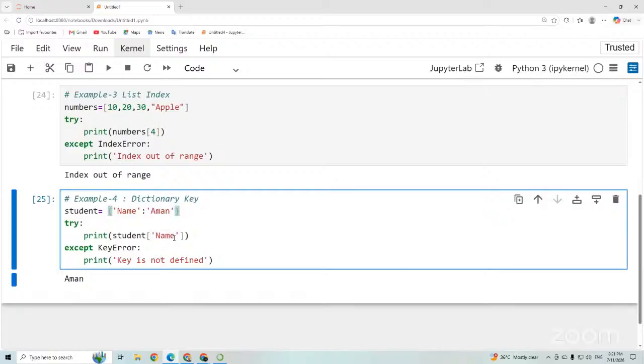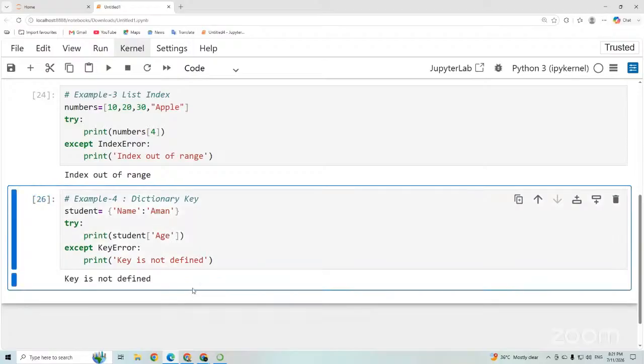If we are using here key, just like age, which does not exist. In dictionary you have defined some keys, but while using we make some error. So you can see here age is not defined in the dictionary. Control and enter. So key is not defined.